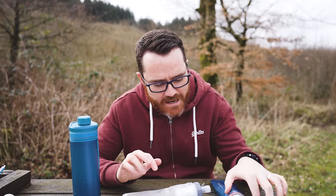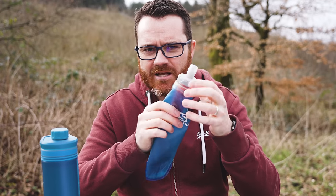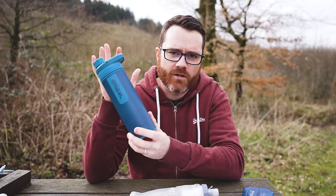Okay, maybe at this point you're slightly confused and wondering which of these filters you should buy. Well, here's my advice. If you're only ever going to need a filter for trail running or maybe hiking in mountain areas, I'd probably go for the Salomon filter. It's ultra light, works well, and has a long lifespan. However, if you want the convenience of faster filtering, more advanced filtering, the ability to add flavors, and a more physically robust and strong filter, well then, I'd probably recommend the Grail Ultra Press.